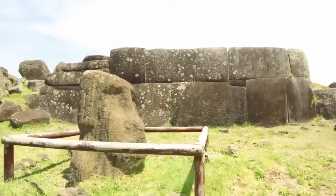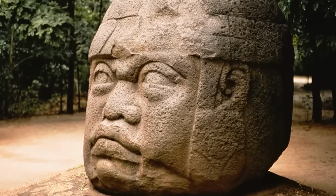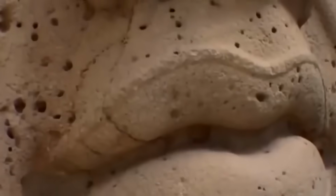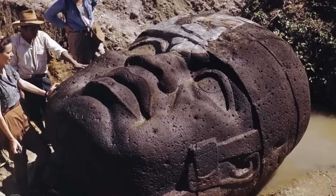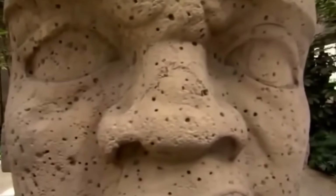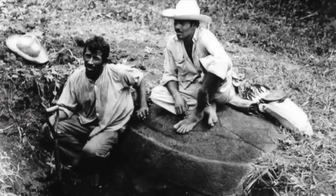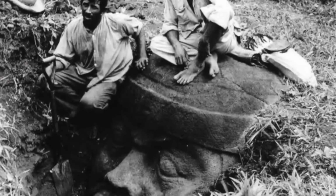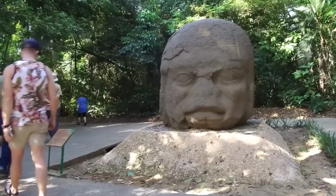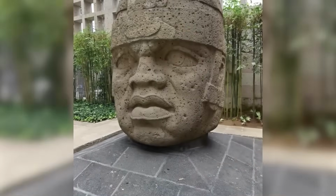It is enlightening to compare these statues to the colossal heads sculpted by the Olmec civilization in Mesoamerica. Like the moai, the Olmec heads were massive stone sculptures representing human faces, carved between 900 BCE and 400 BCE. These heads are believed to portray rulers or other significant figures, fulfilling roles of political or religious symbolism similar to those of the moai. Despite being created by cultures separated by thousands of kilometers and many centuries, both the moai and the Olmec heads underscore the universal use of monumental statuary to express power, authority, and religious significance across disparate human societies. This comparison highlights the remarkable ways in which different cultures have utilized monumental sculpture to convey and preserve their legacies.